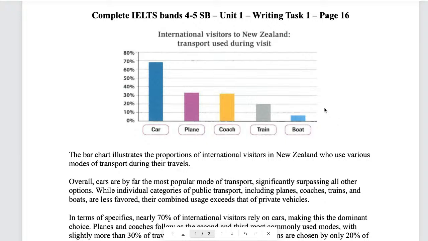You don't write exactly the name of the chart, remember? So that's why I said, oh no, it's wrong. You don't write the name of the chart. You paraphrase the name of the chart or the title and explain in your own words. You don't copy exactly the same thing. Got it? So now tell me, what is this chart about? Someone tell me, what is this chart about? Number 8.